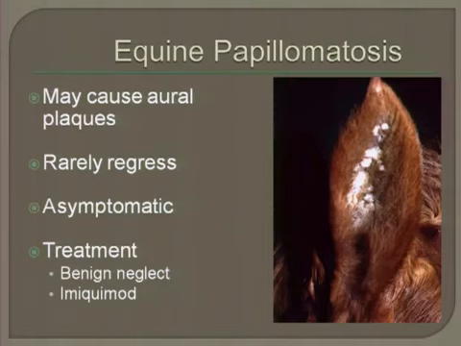However, imiquimod, Aldara, which has been used for sarcoids, has also been used successfully to treat equine aural plaques. So you basically take this cream, apply it 3 times a week on an every other week basis, and that resulted in resolution of all of the treated plaques. And there was a relapse rate of only about 8%, which is pretty good. Many of the horse owners that had relapses, though, chose not to retreat their horses.